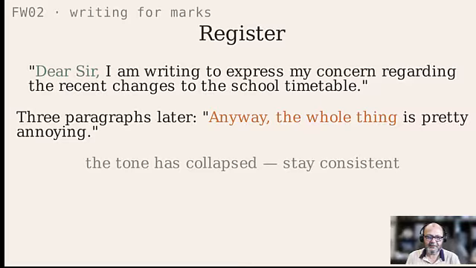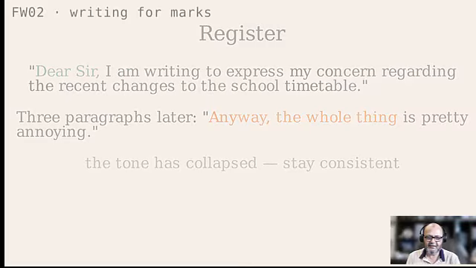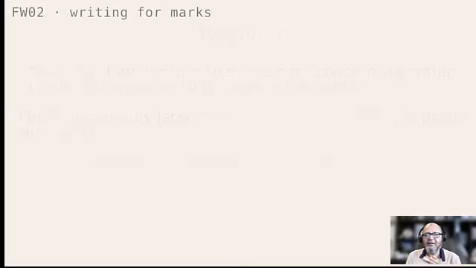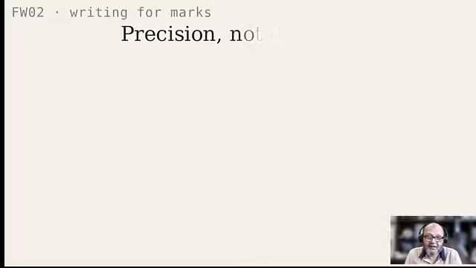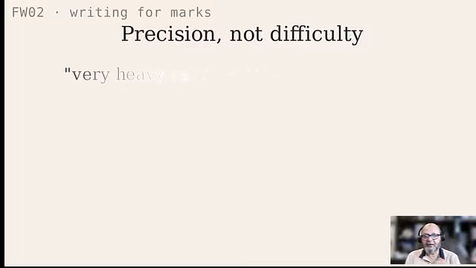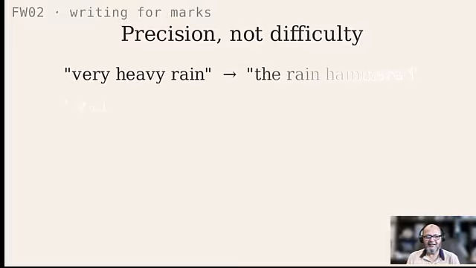Now let's look at vocabulary. There is a misconception. Some students believe high level vocabulary means using extremely difficult words. It does not. A strong vocabulary means choosing the most precise word. For example, "the rain was very heavy." The sentence is fine, but you could write "the rain hammered against the window." And now that's more vivid. You can actually visualize it.